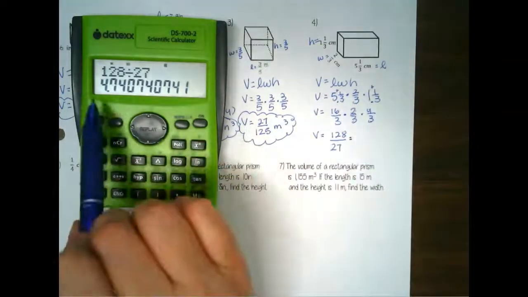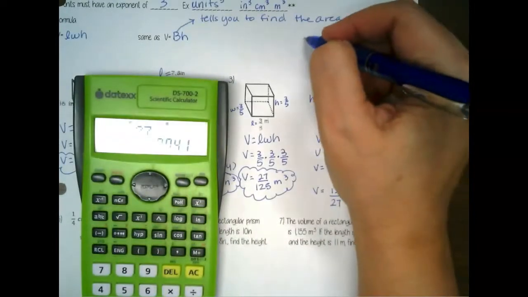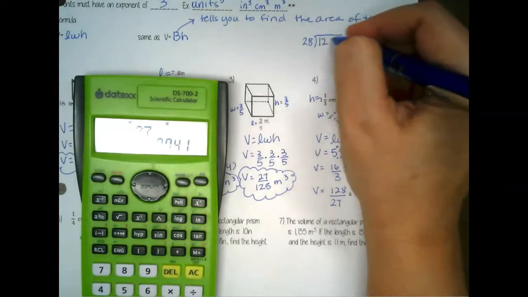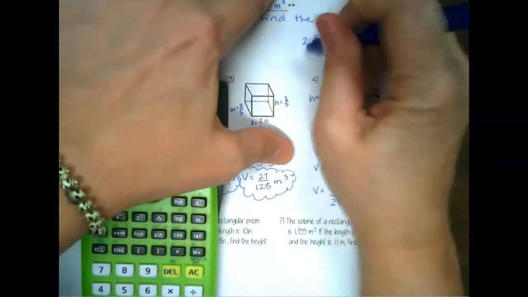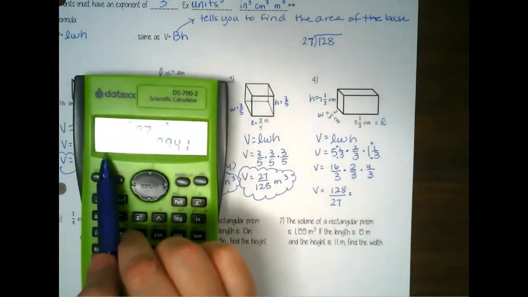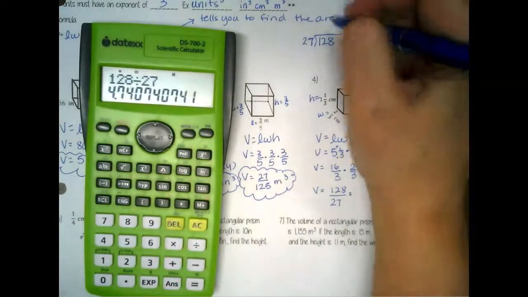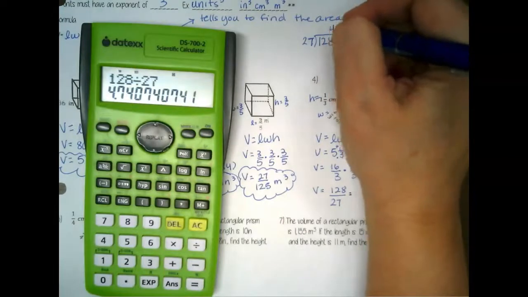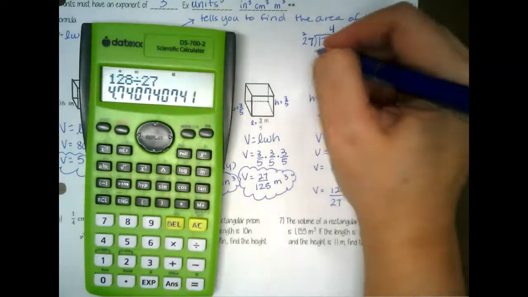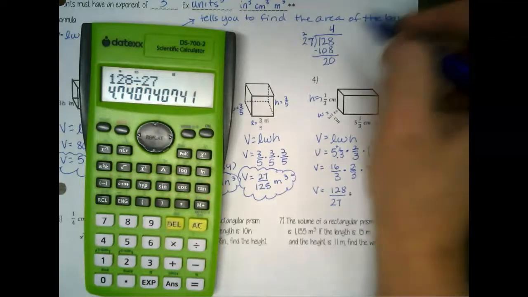Good news. This will help us when we actually start to do our division. So if I'm going to divide 27 into 128. This tells us how many whole times it's going to go. If you look, it's going to go 4 whole times. And then you just do your division like normal. That's 28, 8, 9, 10. Subtract, and we've got 20 left. Now we can write a mixed number.